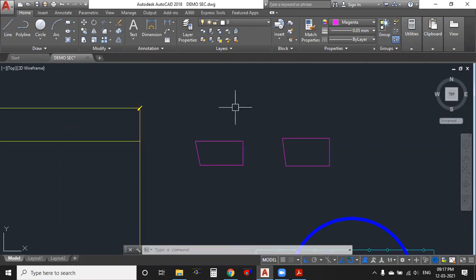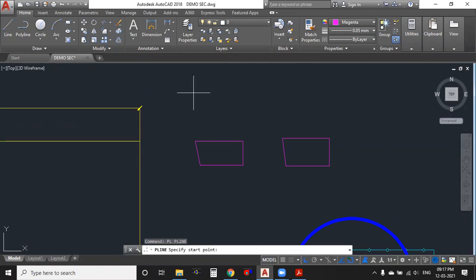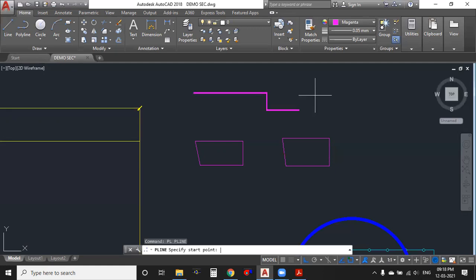Let's say polyline, PL enter, click and pull. If you want to give any dimension, W enter, and give the same dimension. Maybe I'm going to give 20 enter, 20 enter, and then click enter. Again PL enter, click and pull, W enter, 50 enter, 50 enter.